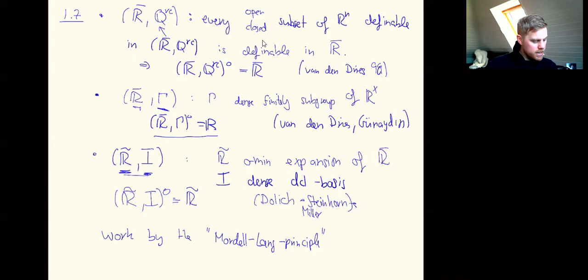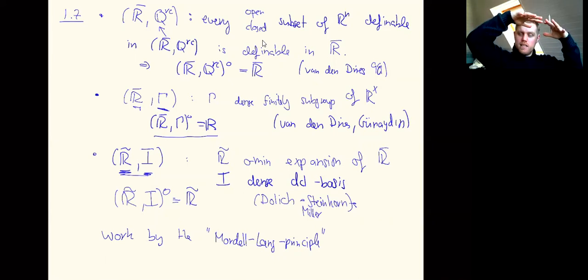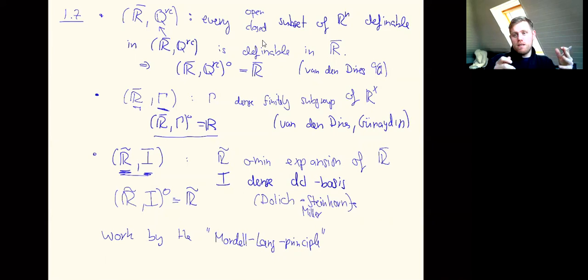And then finally, in this case, you have this transcendence basis, and this has no algebraic relation whatsoever. So there's no new induced structure on this transcendence basis, except for the intervals. There's no new algebraic structure induced on this transcendence basis. And that's why you can have that. They all work because of that.